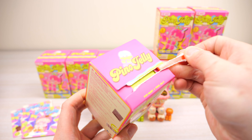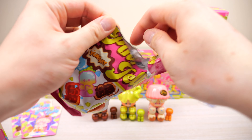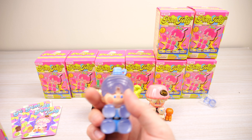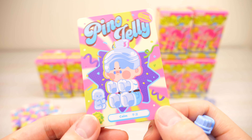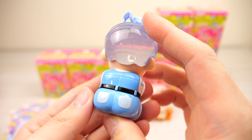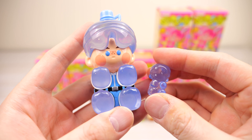Let's open up our next one — this is the fourth box. I want to see the Cola one so bad. Oh, it might be the water one — I see a clear buddy. Oh yes, we got Calm, the water boy! Here's the card; he is a little water bottle. Water is very soothing and calming — it's always been like that in shows too, so I think that's why it's Calm. Look at him in those overalls — maybe he's supposed to be a water delivery person. I love the fact that he has a water handle on top, and we have our first clear mini me.